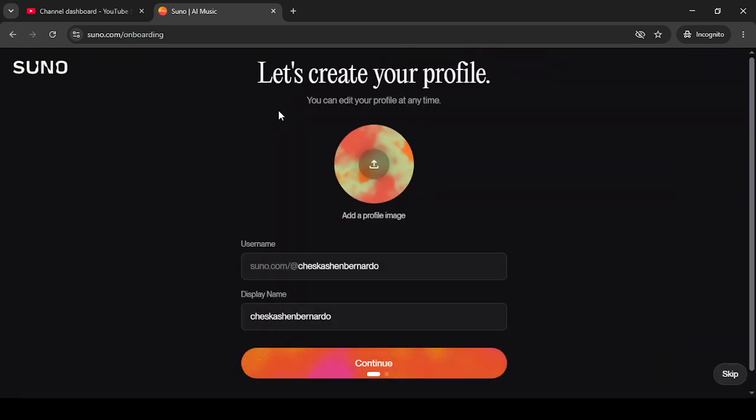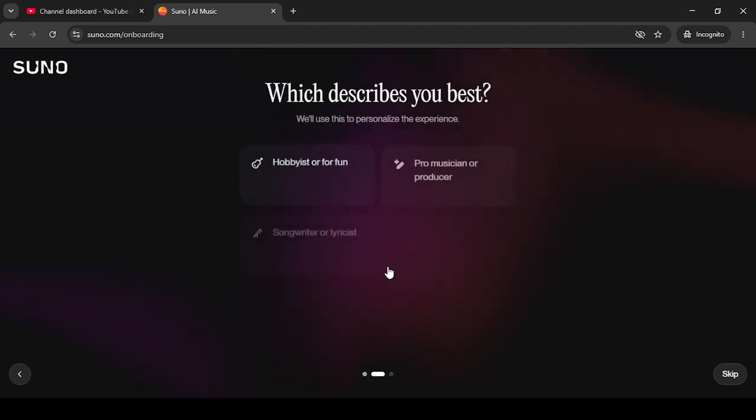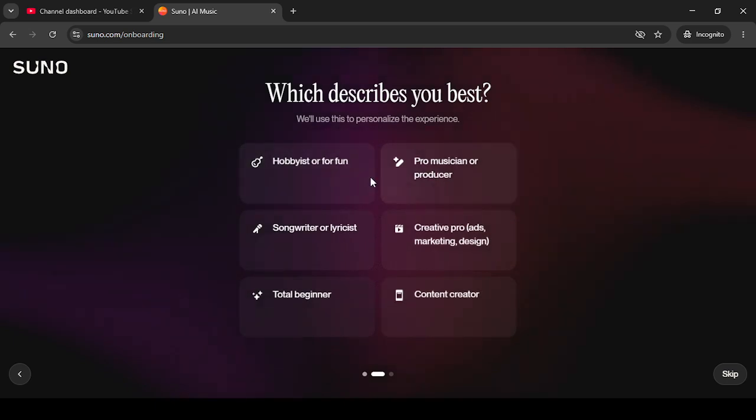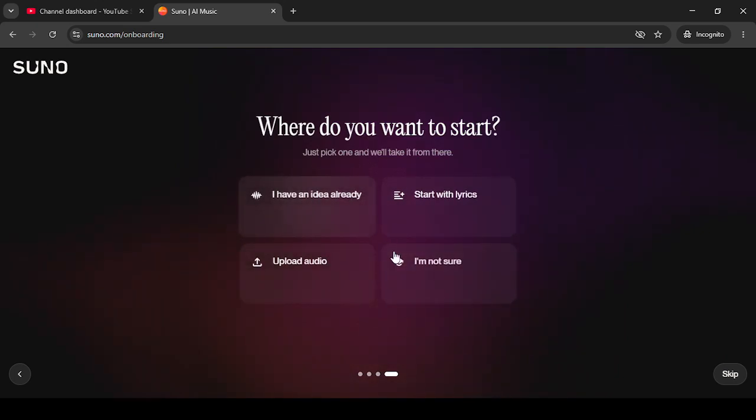When writing your prompt, try to be clear and specific. For example, you can describe whether you want something calm, upbeat, cinematic, ambient, or modern. The more precise your wording is, the better your chances of getting a track that fits your video naturally. Take a moment to listen carefully to the result and make sure the music supports your content rather than distracting from it. Before you publish anything, there is one important thing to keep in mind.